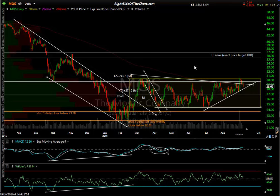And what that does is give us a net return or profit at this point, as of today, if you closed, of 11.74%. So this is why I like growth and income trades, and it doesn't bother me that Mosaic is in this range as long as the stock doesn't go underwater or get stopped out, and as long as the chart looks good.